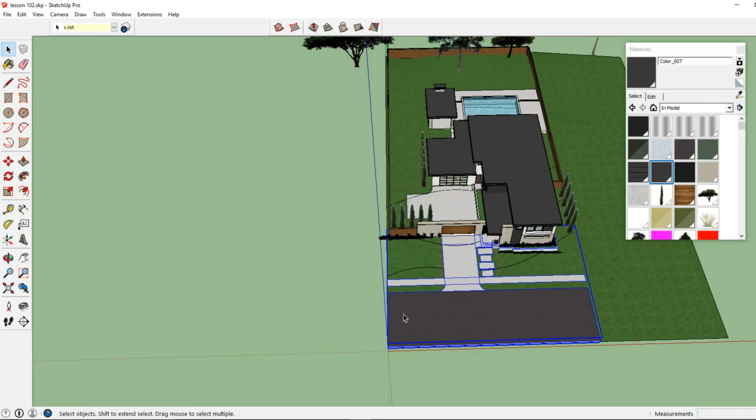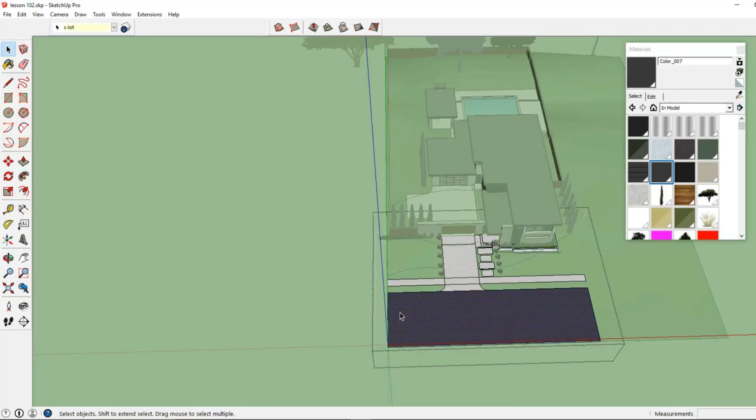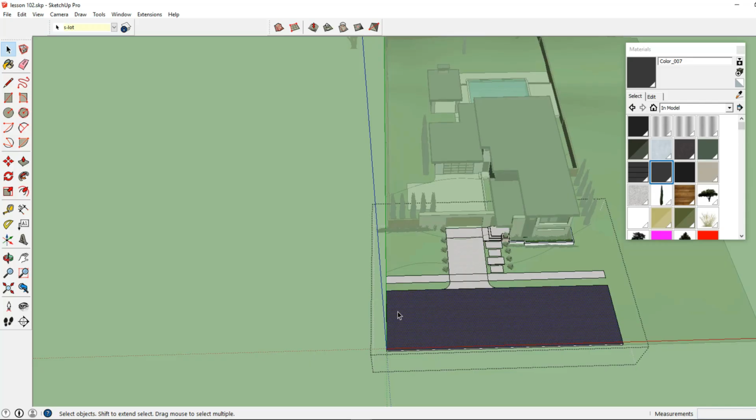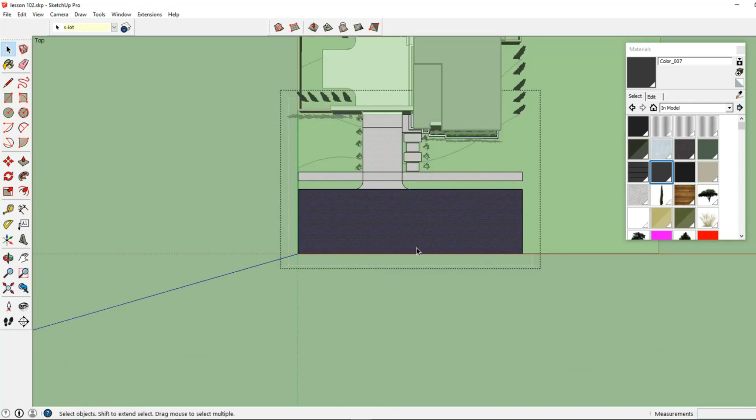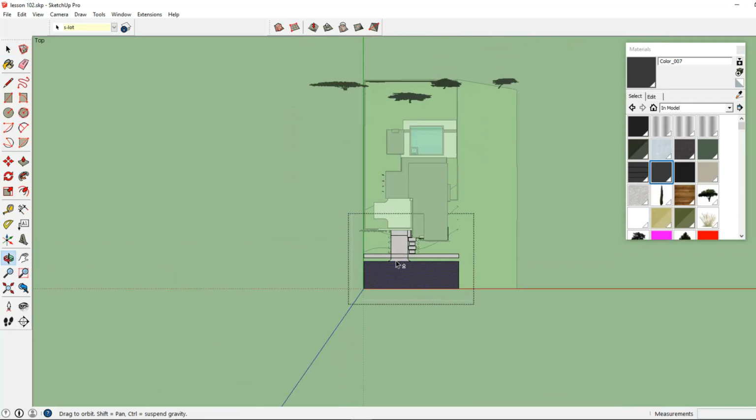I'm going to select this surface because I know it's flat. I'm going to right click, align view, and there it aligns my face with that surface. So I'm just looking directly at that.